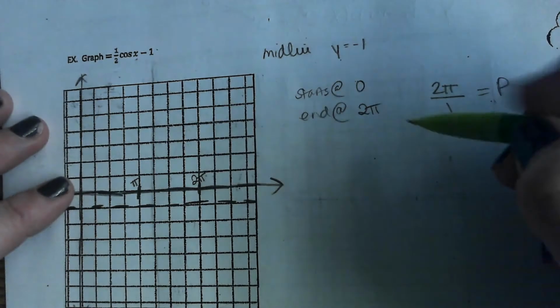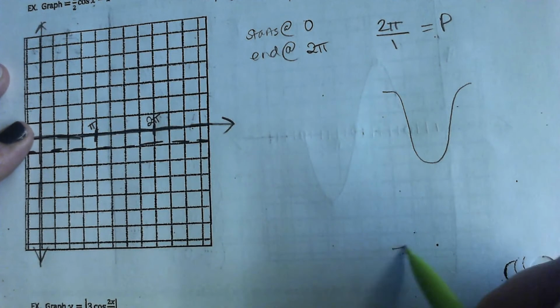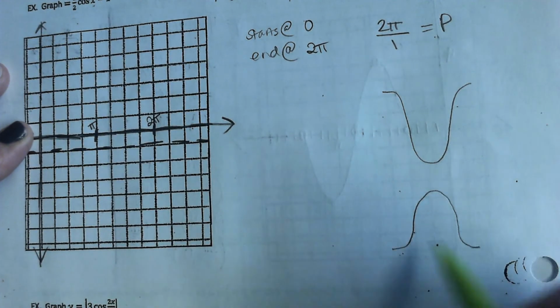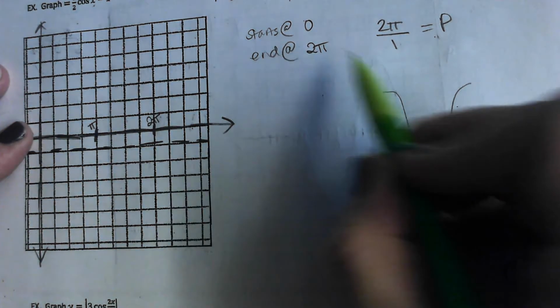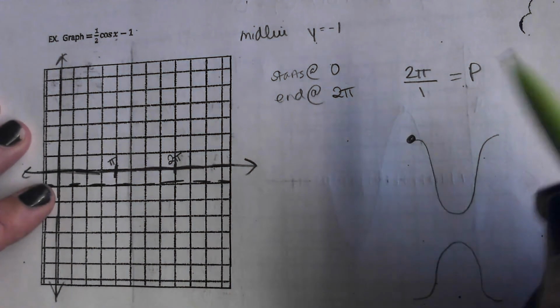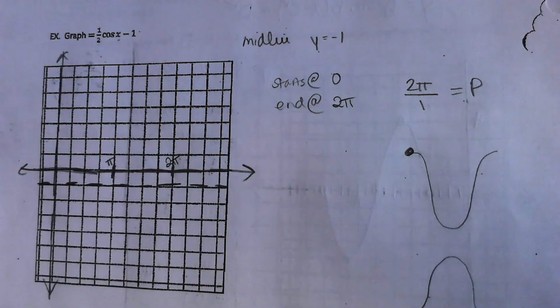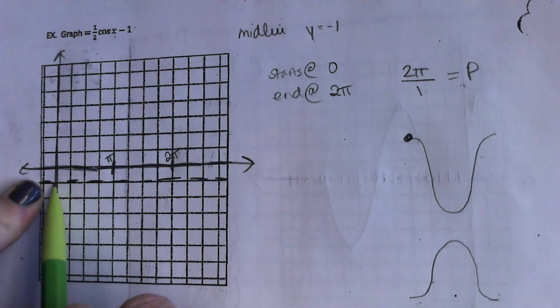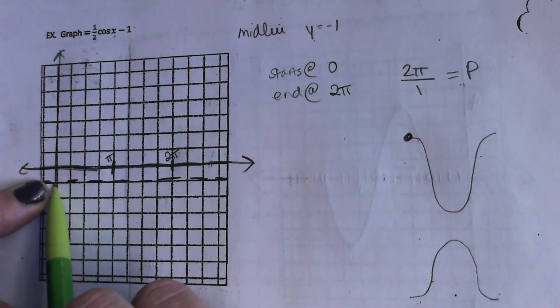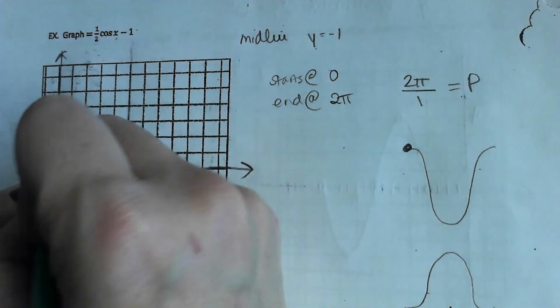Now, again, my positive cosine looks like this. By the way, if you do a negative cosine, you guys know it's upside down, right? So you go minimum to minimum. This is still a positive 1/2, so it's a positive cosine. So I'm starting with an amplitude of a 1/2 above my midline. My midline is like my new x-axis. So this is what I said I was immediately going to regret, because a 1/2 of a unit of an amplitude above my y equals -1 line would be right there.